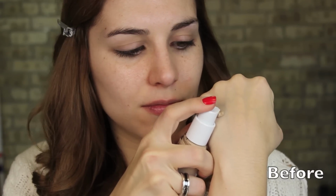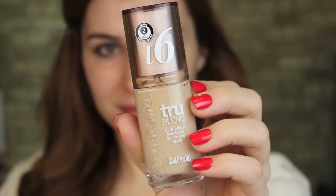to provide. So what I would say is that it's about upper medium range. I wouldn't say it's completely full coverage, but it certainly gets up there, and it's definitely buildable, which I love in a foundation, that I can either wear it as a light layer for a very natural look, or I can layer it up so I have a little bit more versatility with it. It comes in a pump packaging, which I love. It's nice and sanitary, and it also has a swivel top that you can open and close the pump with, which is great for travel.